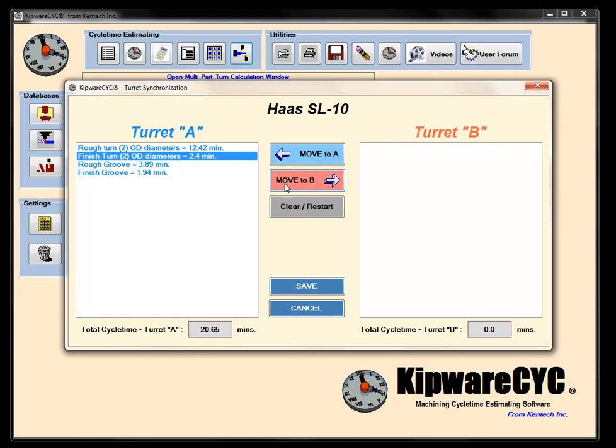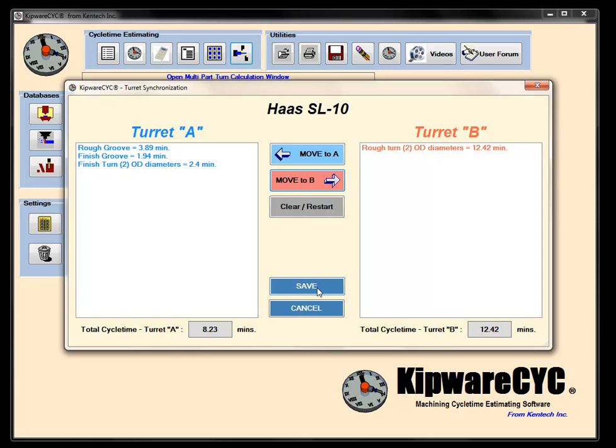And if we move those back over again, now obviously on a multiple turret machine, multiple spindle machine, the cycle time is basically the turret that takes the longest time to do its work. So in this case, we've gone to 16.31 minutes on turret A by shifting some of those operations over to turret B. And you can go back and forth with these. I can move this back to turret A. I can move this back to turret A. And I could try doing it with different combinations to try to get the cycle time down to something that I feel more comfortable with in my double turret or my Swiss style machine.